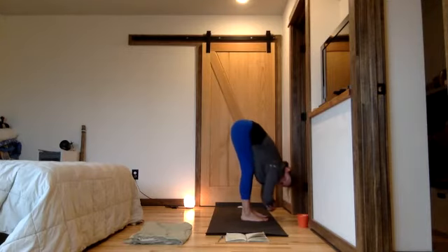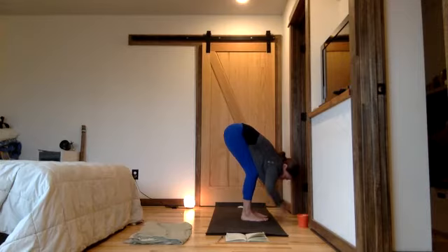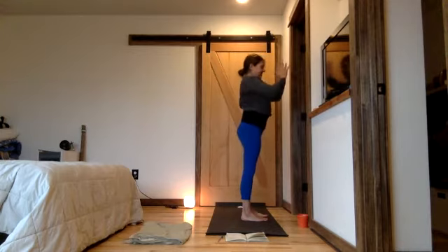Notice what happens in your body when you start thinking about standing up — feel your legs and feet activate, that readiness. Hands to your pelvis, spine long, press your feet, stand. Exhale, hands into your heart center, step to the top section of your mat, feet a little easy wide. Leave that earth connection — standing practice is grounding practice. Shoulders relax, arms relax, empty coat sleeves.